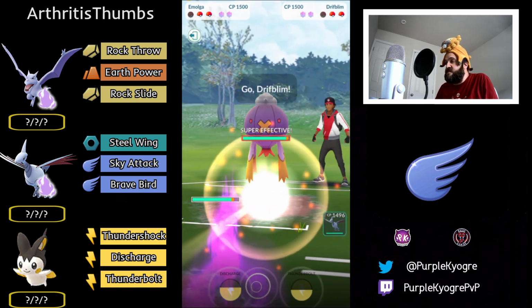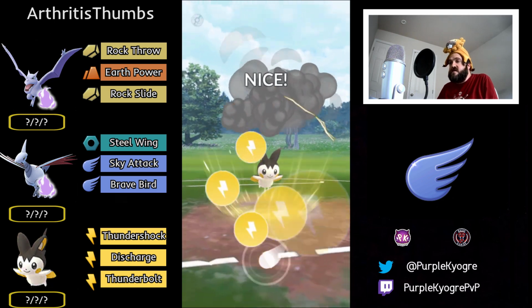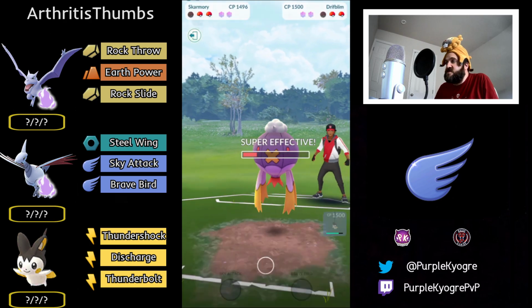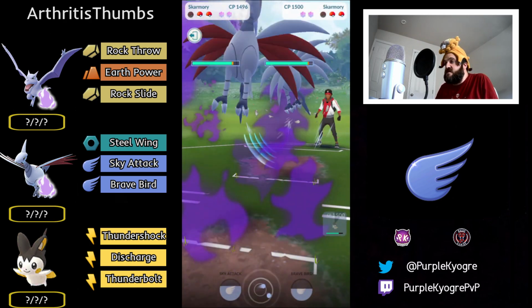Let's see what decides to come in. Gonna be a Drifblim. That is totally fine because these electric attacks are doing super effective damage, as you all know. So gonna go ahead and go for that Discharge. Switching out right now into Skarmory. They're gonna switch out into their own Skarmory.